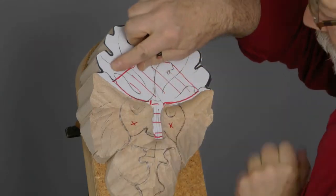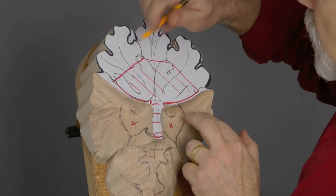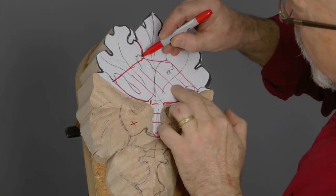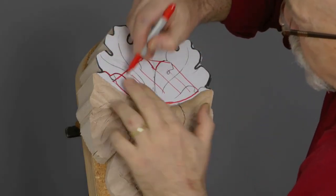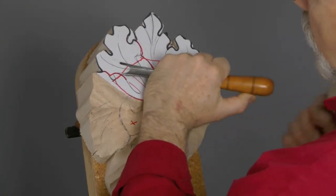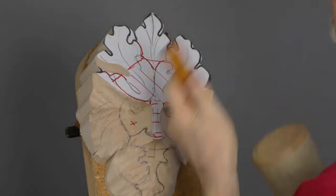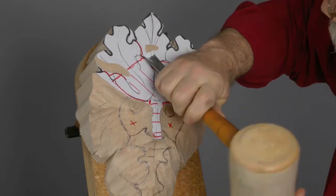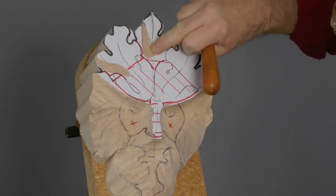So now we can leave that for the moment and we can look at this bit so we get the whole piece moving as one. So here, this is the high spot here, but this leaf there, behind here, this leaf has to come back a bit, and this leaf behind this edge here. So we can take wood away from here, and start curving that round like that, and we can take wood from here, so that we start separating this leaf from the background.